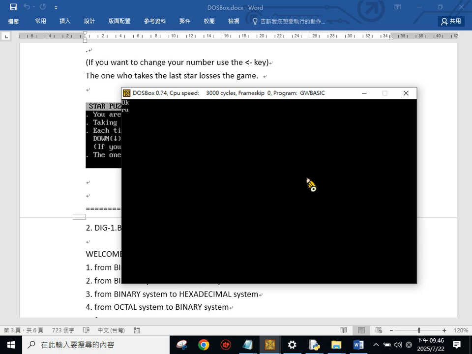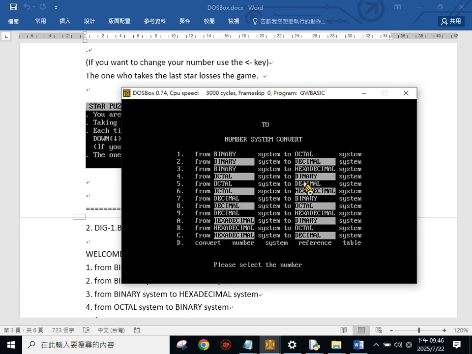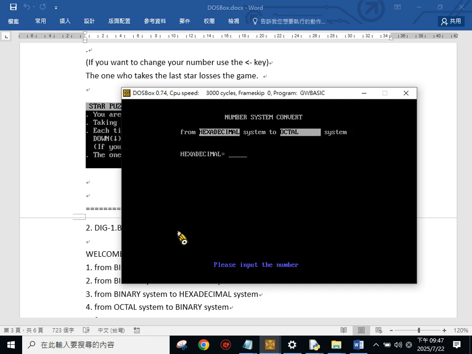So we can get one more transfer. So it's from the hexadecimal to octal. So I key in B. Hexadecimal is 2, 3. Then 2 changes to 1, 0. 3 changes to 0, 0, 1, 1. So binary is 1, 0, 1, 0, 0, 1, 1.